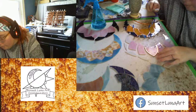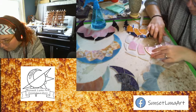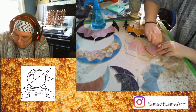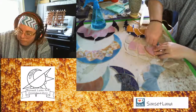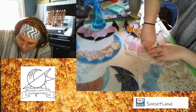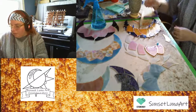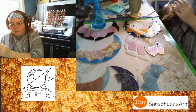See there. Sometimes the push pins don't hold as well as I like them to, but that's just kind of their nature. They just don't always sit well within this particular type of board. But it's all good. We'll get them in there. We'll get them going. We're getting this moon done. Getting the board all stabby.